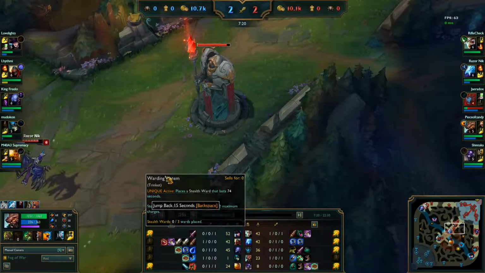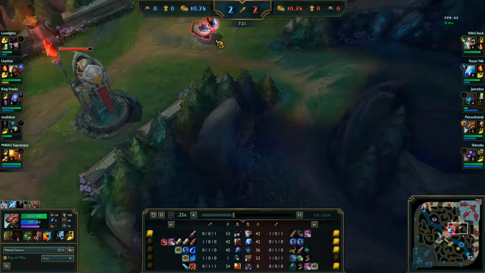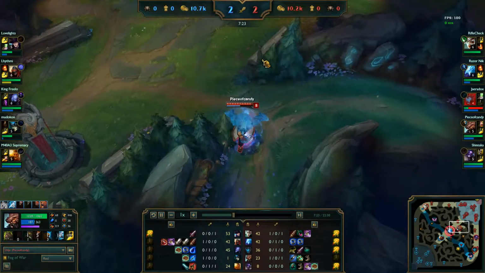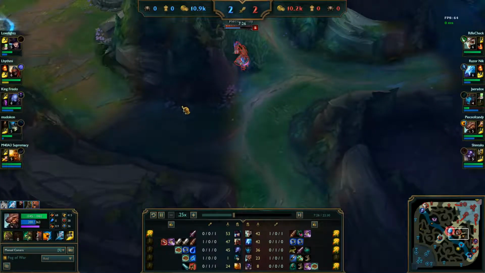So I see on the map, I see Xin Zhao, right? And Xin Zhao shows on top of the ward that I placed earlier. Unfortunately, it looks like he walked into this mid thing. So I want Anivia to not kill herself by going in. Right here, I'm also scared that he has my buff time and he wants to invade. So I sit here and I wait in the bush.